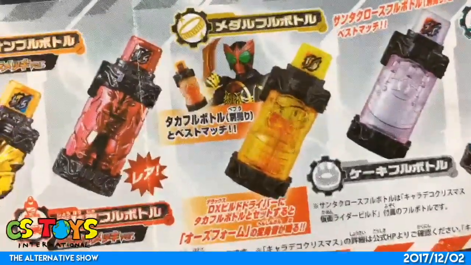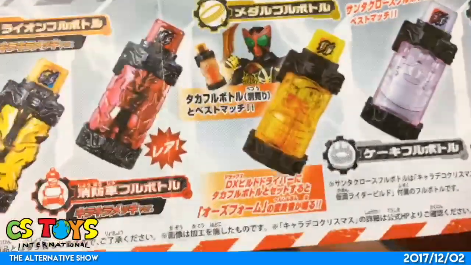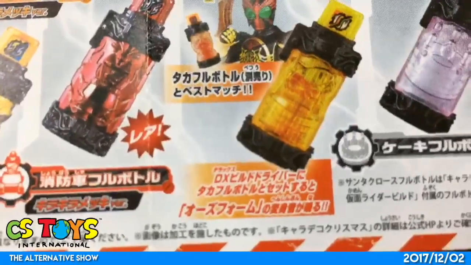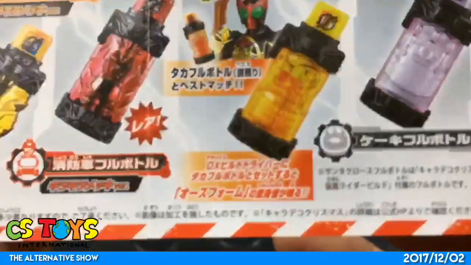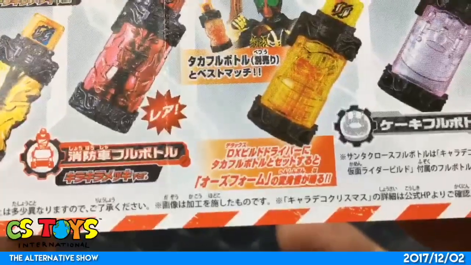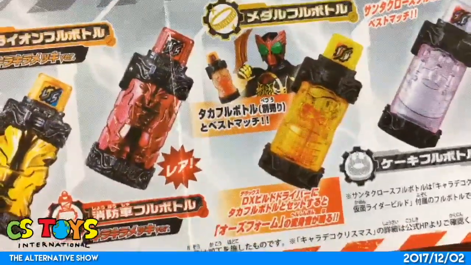Okay, next one. Medal full bottle in the center. Taka full bottle, best match. Oh, this is something we need to try. When you set the Taka full bottle in the DX Build Driver, the O's form henshin sound plays. Yeah, we have the Taka full bottle, and now we can activate the best match sound, the O's form henshin sound. That's cool. We need that.